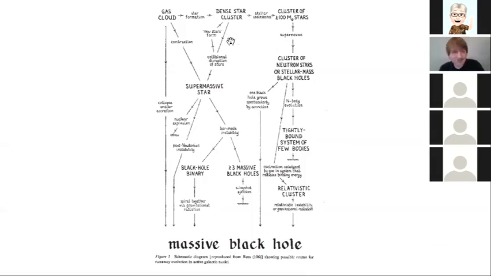And I love this diagram. I always try to have it relatively near the start of my presentations on this, because whole careers have been devoted to tumbling down just a couple of the different routes along this pathway. We don't talk too much about relativistic clusters anymore for a variety of reasons, but this side of the diagram remains very popular. And in particular, you'll notice a very, very prominent object which several routes seem to pass through, called a supermassive star.